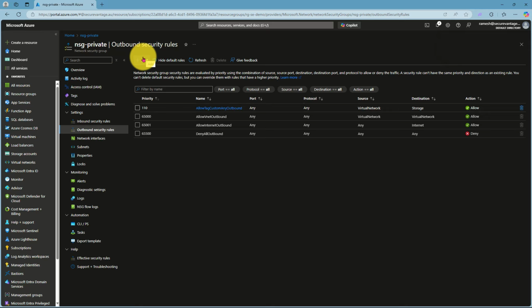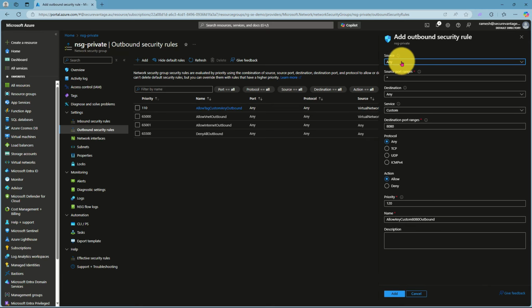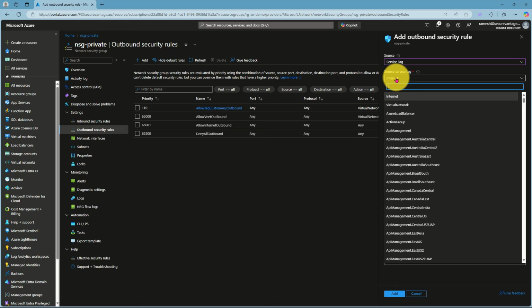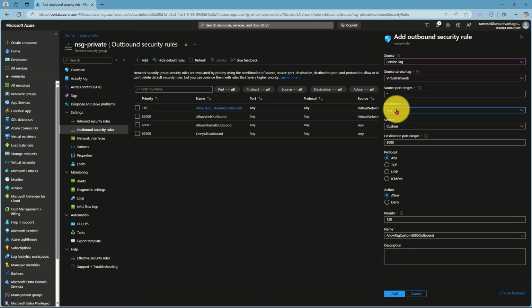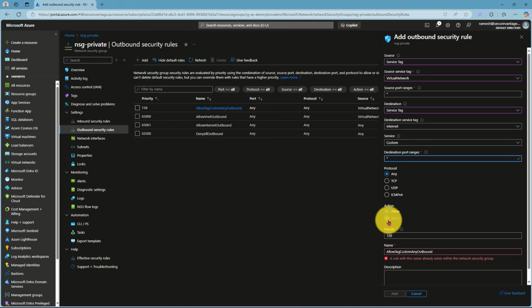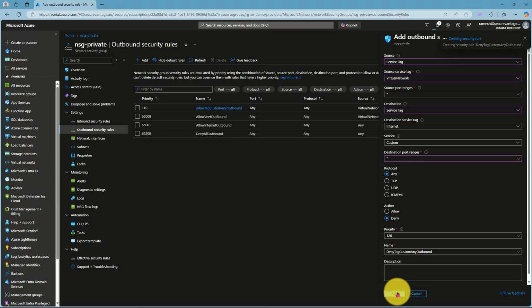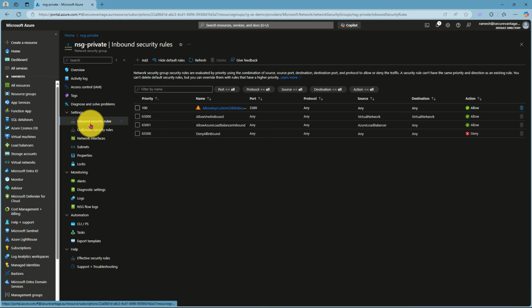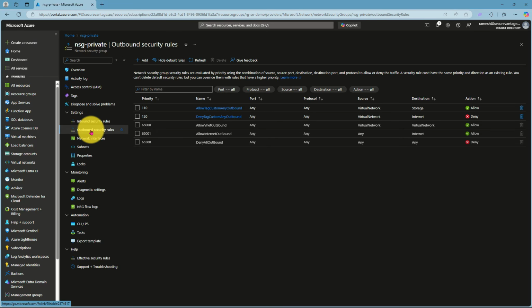We need to override that particular rule so that it doesn't go to the internet, right? So again, in this case, service tag, select virtual network, destination is going to be again service tag, internet, custom, and all traffic, and we're going to say deny, right? Add that rule as well. Now these 3 things are there, so it looks good to me.